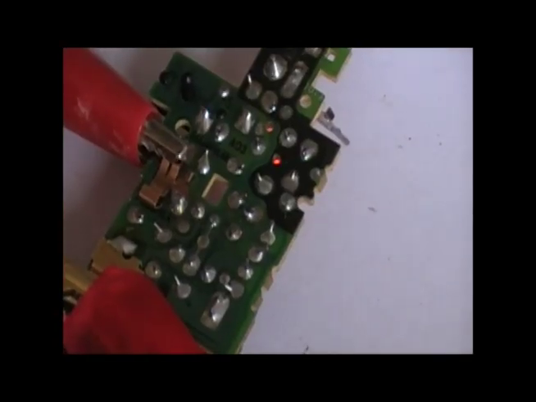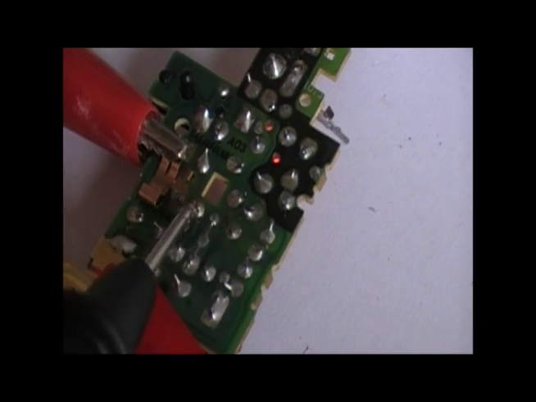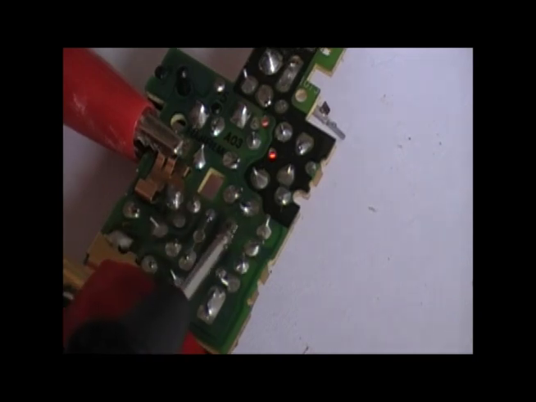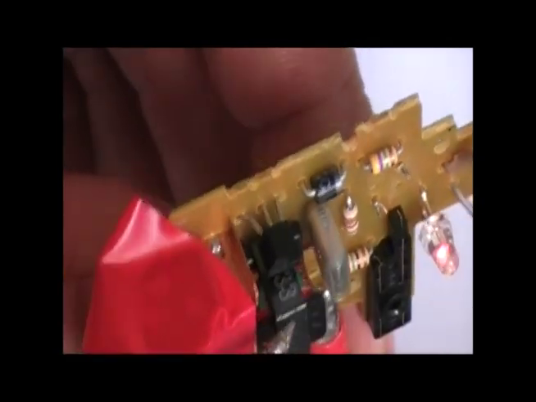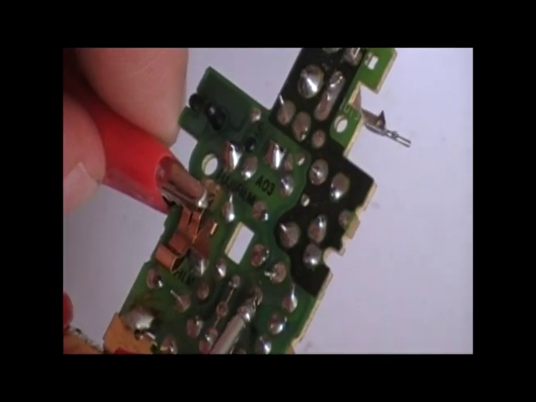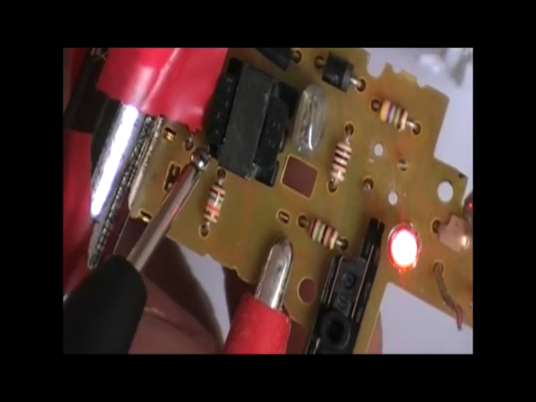The first thing will be to solder a lead onto this one, because it seems pretty clear that that one works. And then we have to decide, do we have to cross this with this, make a jumper for that in order to make it work. But we can pretty safely assume that this is one of the contacts here. And who does that correspond to on the other side? It should be one of the terminals of this transformer is that one. And then this one with something over there, which was probably that resistor. And so maybe it needs to be connected to that resistor in order to work.